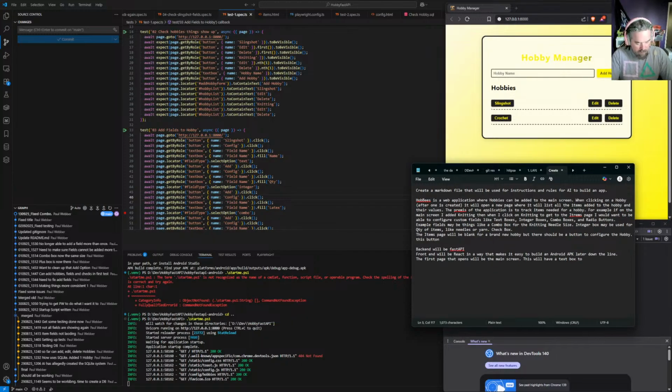This button would open up a modal that asks for text for the field name and a drop down to select the type, which would be text, number, combo, radio.